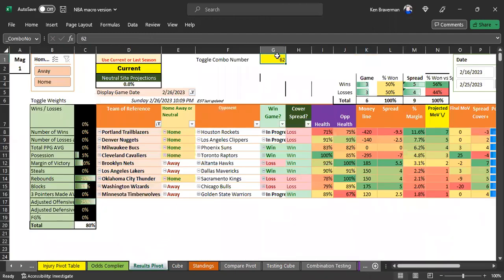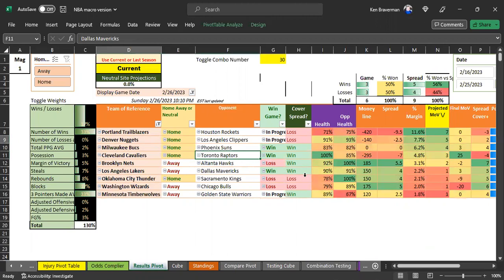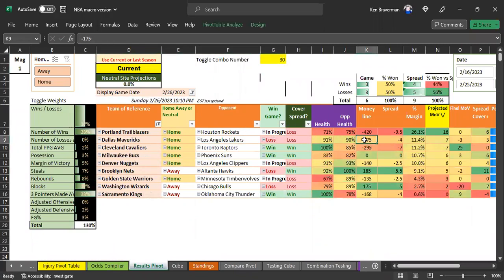So let's take a look at the one that's 30, not even 62. Although 62 is an interesting one to find. 30 moves the Mavericks in front of the Lakers. Look at that switch. Well, look at this. Look at this, right? It's crazy. I just flipped back to 30 for a second. Oh, sorry. I flipped back to 62 for a second. This one has the Lakers, but 30 is a more normal one, you'd think, and it has the Mavericks.